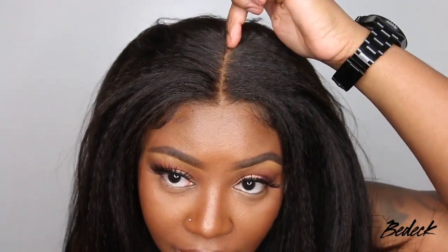Also, I was supposed to do my lace tint and I forgot, so I will do powder at the very end, so stay tuned to see how that comes out. The parting is naturally a little bit curved. We'll see how it looks when it's perfectly straight, and then I might straighten it out. But just go ahead and follow along through this process, and then we'll talk about exactly what I feel about this wig and all of that.